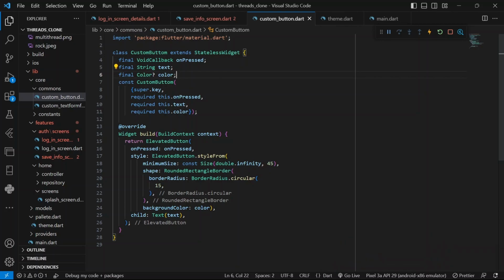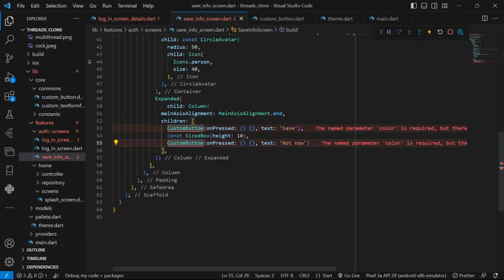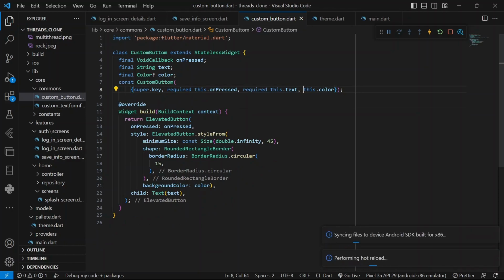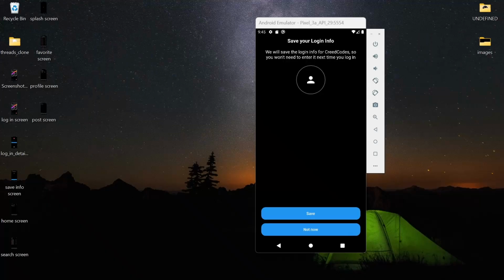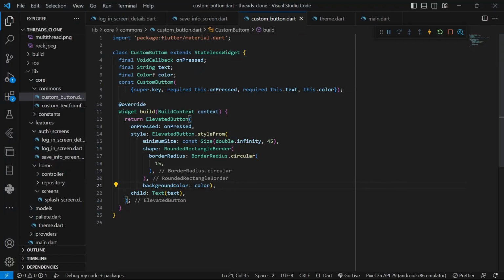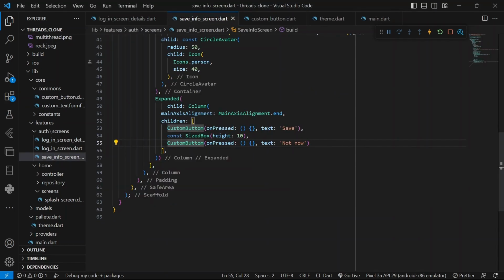Okay, I think this is looking great. So we just have to come to the save login and rather remove the required from here to get rid of all the errors. Now what I have done is, when we want to specify the property of the color, as we can see, it is already blue. So when we want to change the background color, we could specify the color. And that's exactly what I have done. It's so simple. So you just have to come here and say color and say palette dot transparent. Okay.